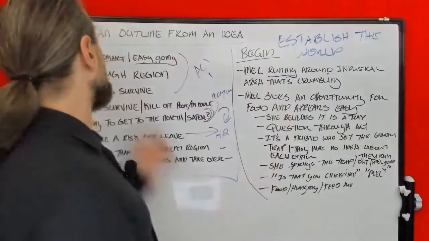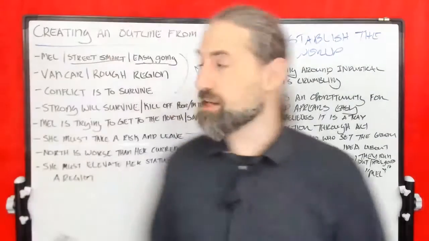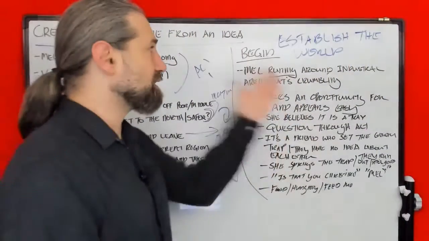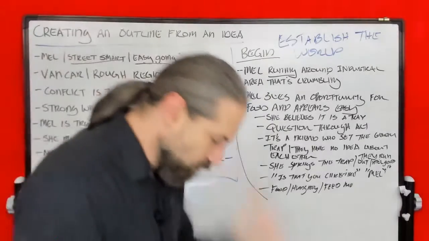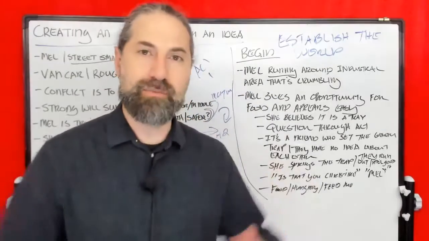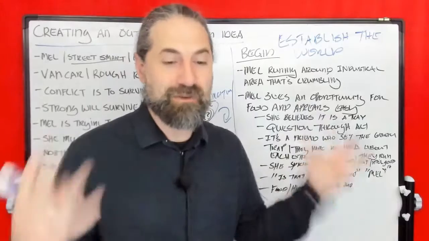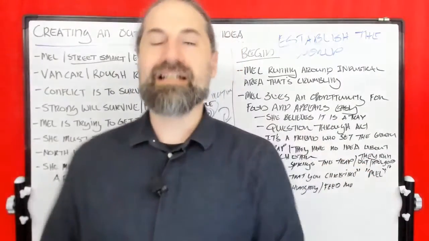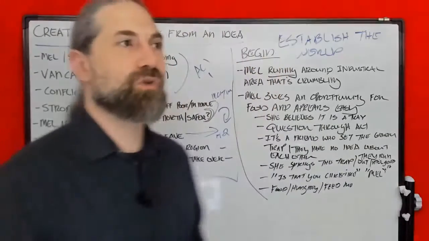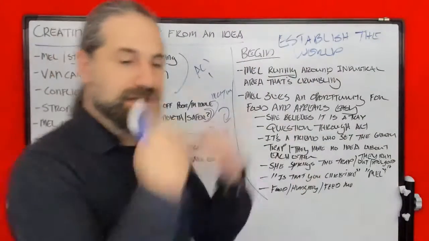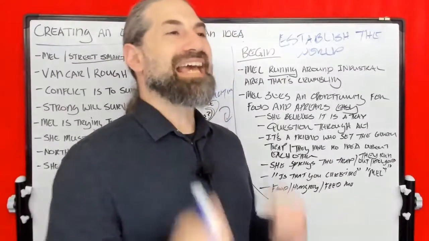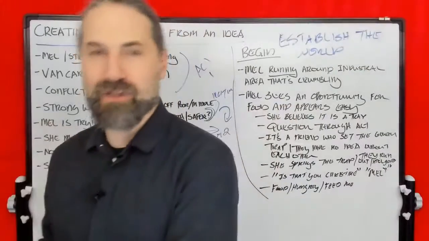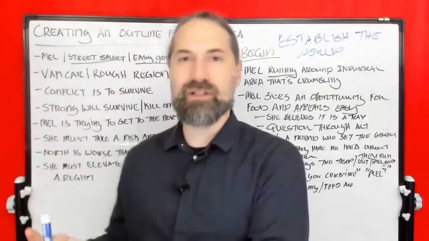So when you're working on creating an outline from your ideas, you take your brainstorming story and you have to establish, like we did here, a beginning and just set up the tone. It is the world you live in. And just like I said, you have your mundane life. No offense to anyone who even has an exciting life, but even if your exciting life is the same thing every day, it's the same thing every day. And you have to think of what can disrupt that. And once it gets disrupted, what can't I do that I have to figure out to do? Or I need to establish a new skill set or opportunity.